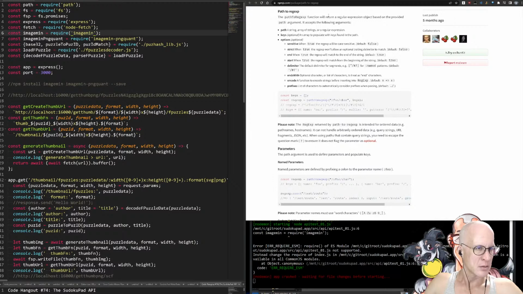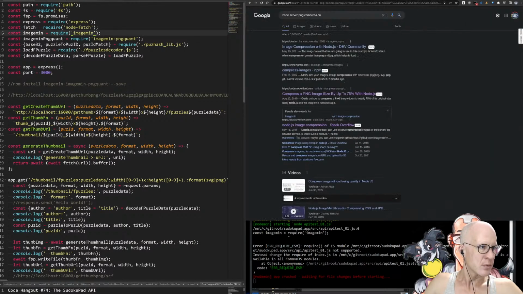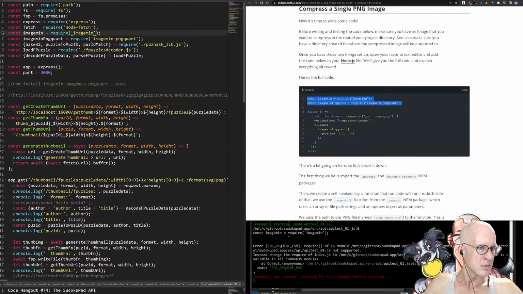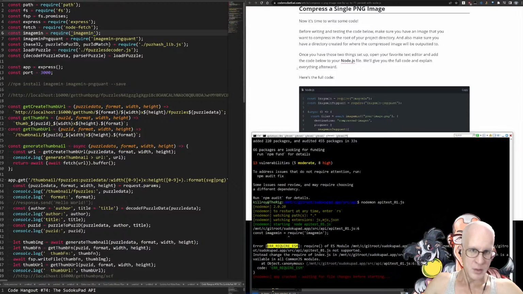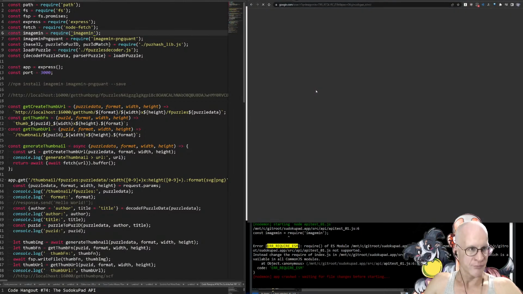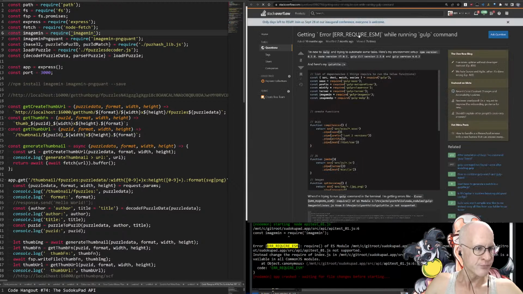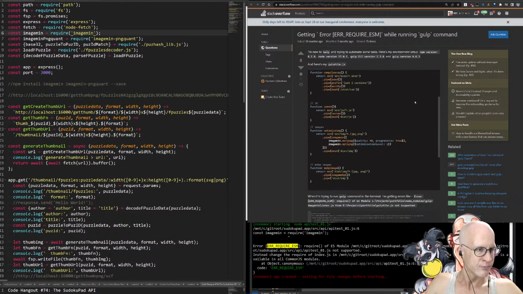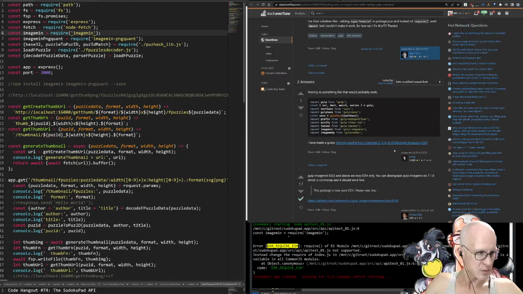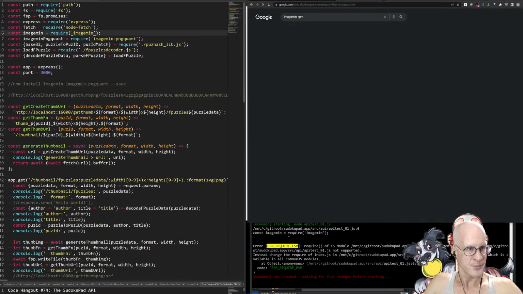Imagemin. Where was I just looking at this? Require of ES module. Require imagemin. Yeah, you'd think imagemin would just work. Imagemin npm.